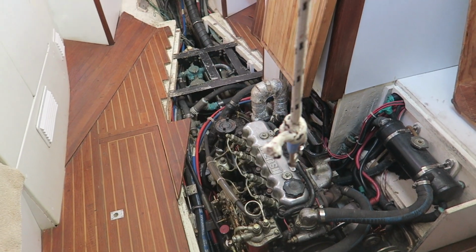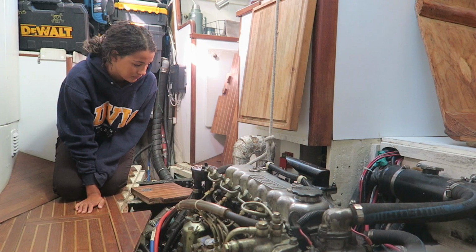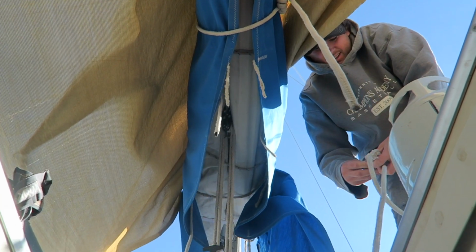To get the broken engine mounts out, we used a halyard to hoist up our engine. This was also very helpful for realigning the engine. And Curtis is gonna put it on a winch to hoist up the engine.